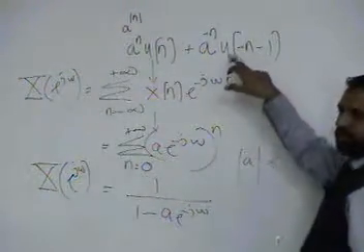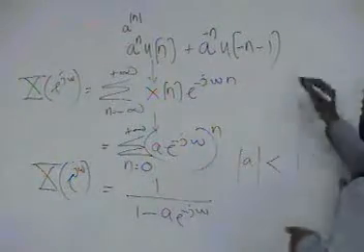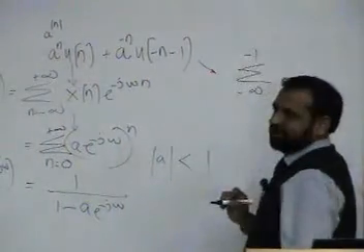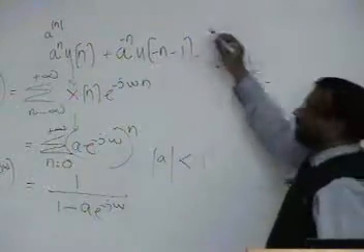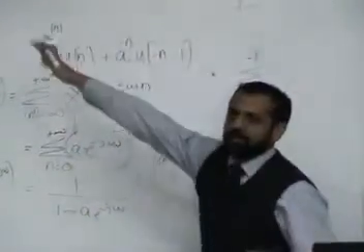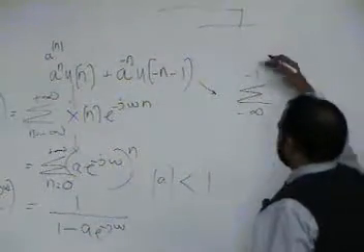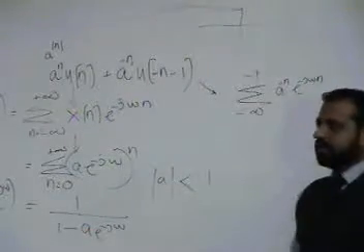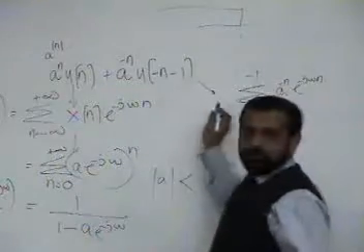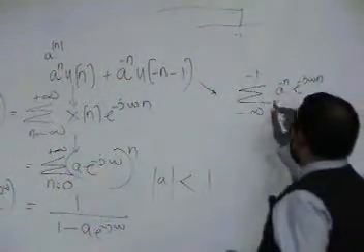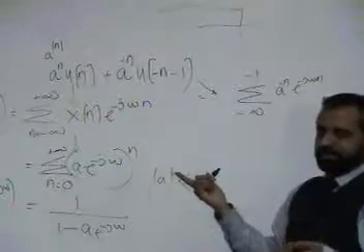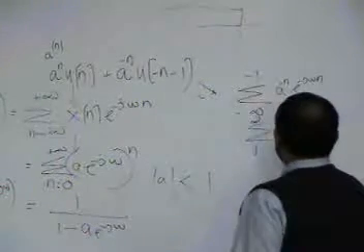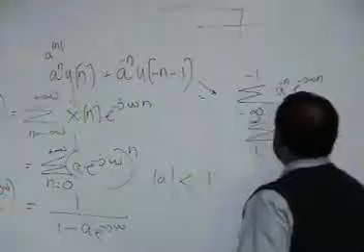Now you compute the same thing for the other part. This part is running from minus infinity to minus 1, right? Because it is minus n and minus 1. So minus infinity to minus 1, a of minus n exponential minus j omega n. This is the other part, because the Fourier transform of this part, putting it in the formula and then simplifying, is what you get. You replace n by minus n, so the limits will change from 1 to infinity, a of n exponential j omega n, right?